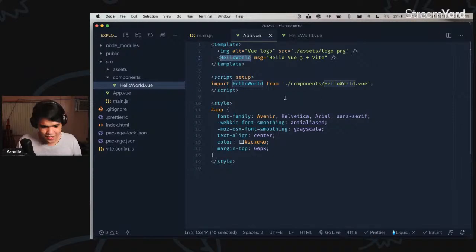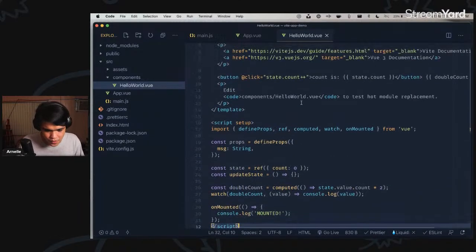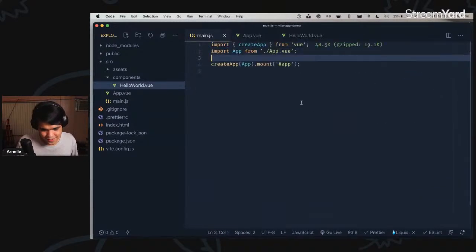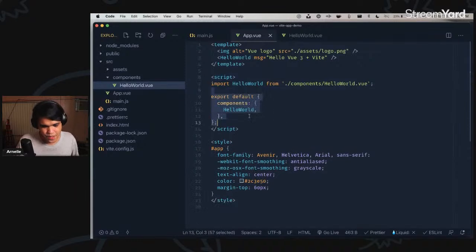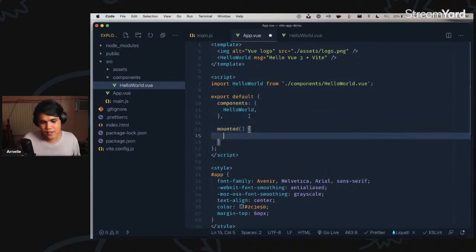Some changes in events. Okay, let's restore this one for now. So before, let's just call mounted. We can just call emit, right? With the event name, then some data.